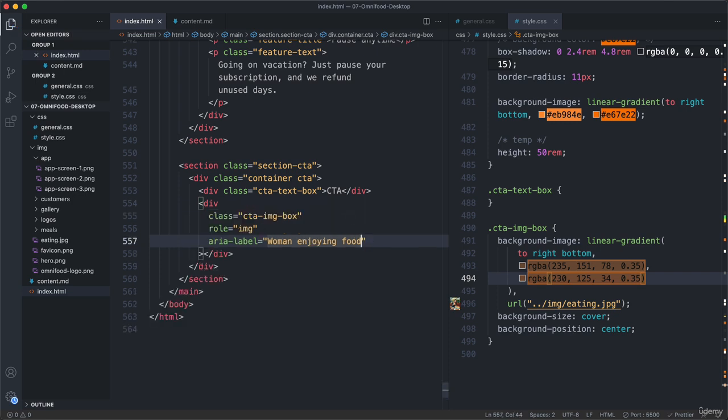All right. And so now screen readers will be back to understanding this as an image, and then they will read this text here to, for example, blind users or users with reduced sight. And yeah, we should never forget these users when we are building our sites. All right, and so that's why I'm placing some focus here on accessibility.